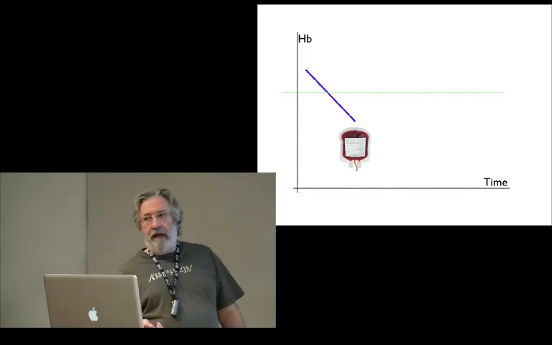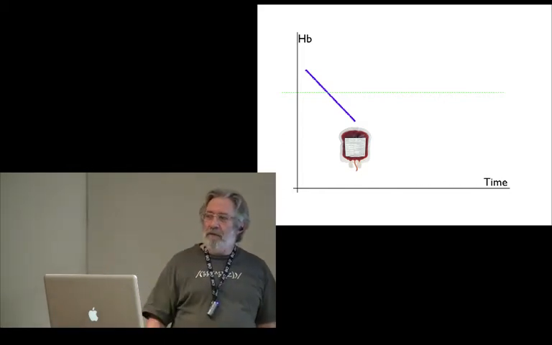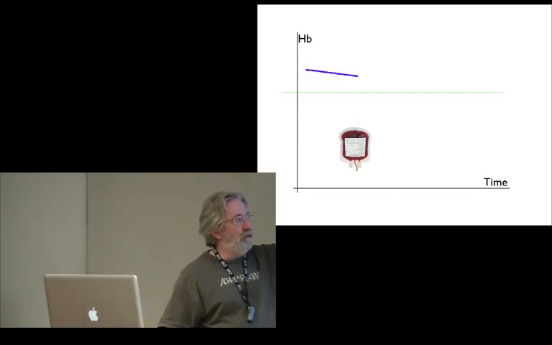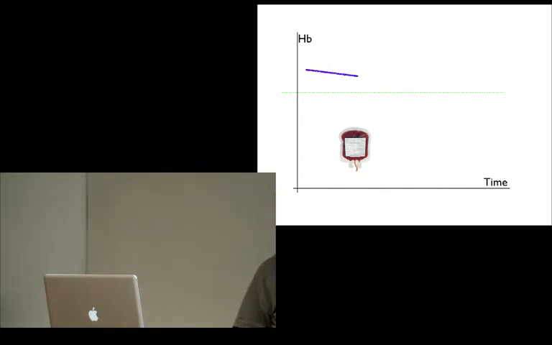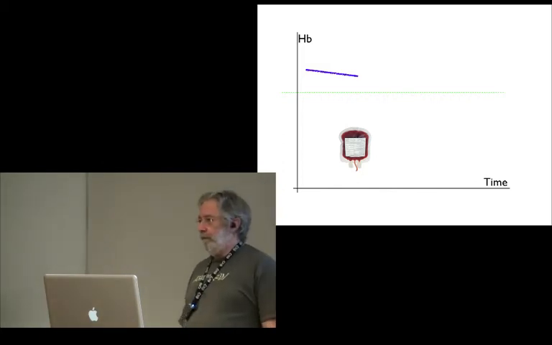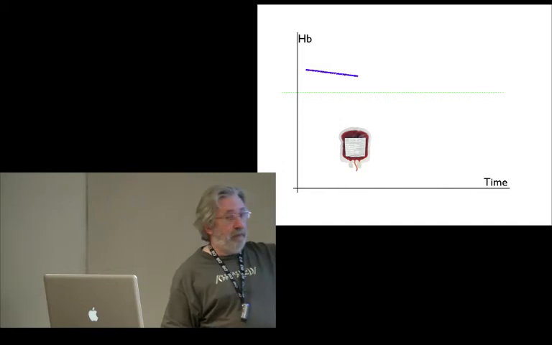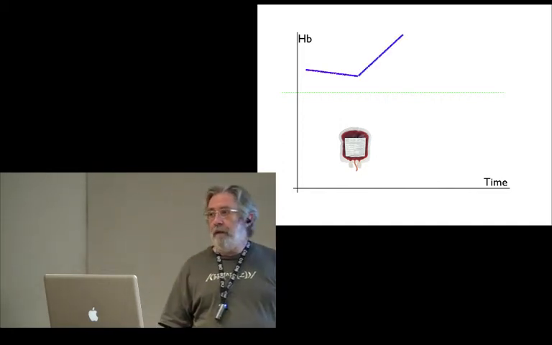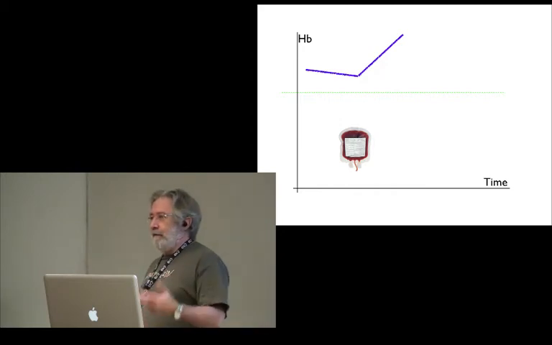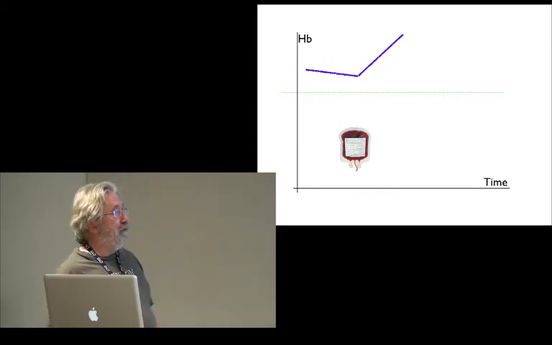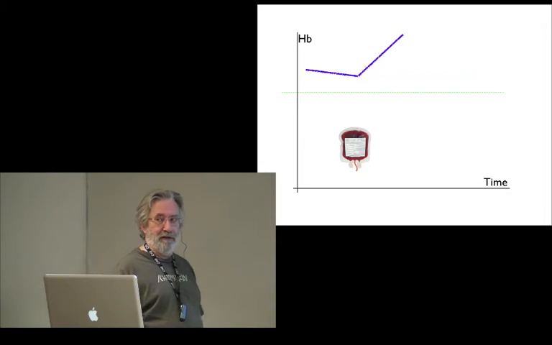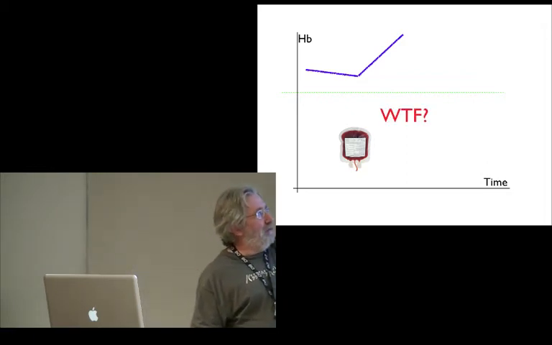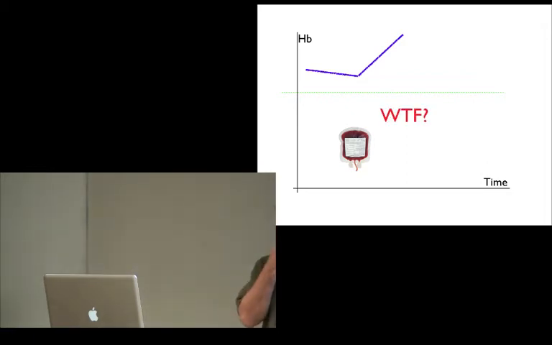But the lab then discovers they did something wrong. So they changed the lab result from this low value to this, because it was a wrong value, right? I've given him blood. So I say, oh my God. So I do a new measurement and it's way too high. And now we're back into bloodletting and so forth. Then my professor comes in and says, what the fuck did you do? With this value, you give him blood. And I say, this was 4 in the morning, I don't remember.